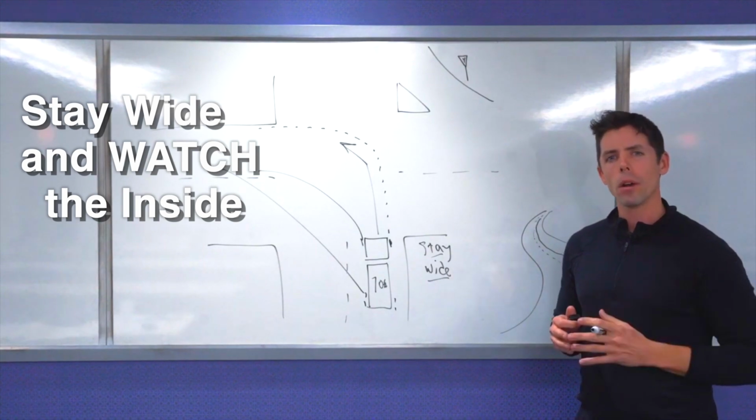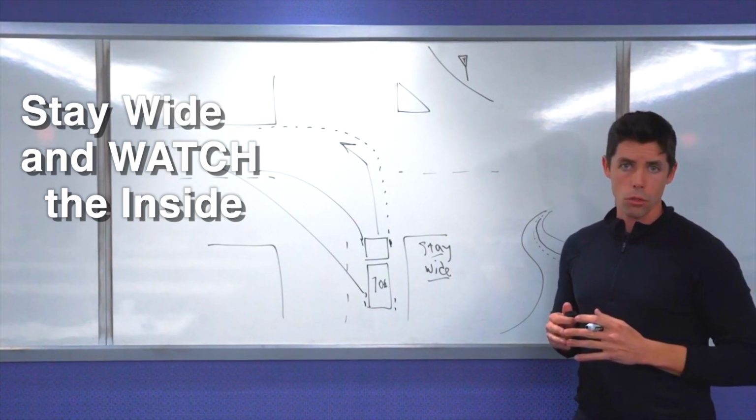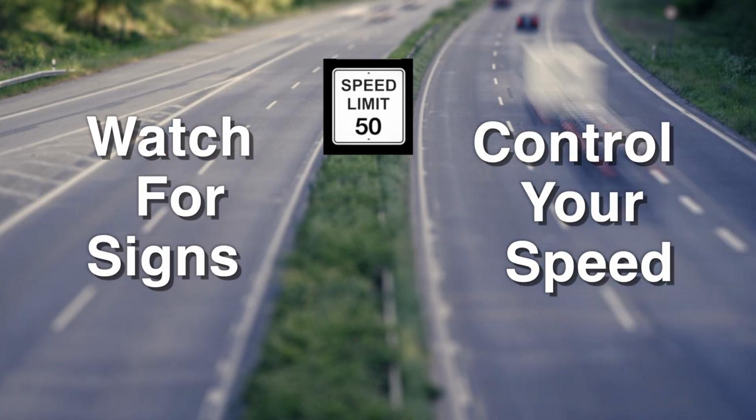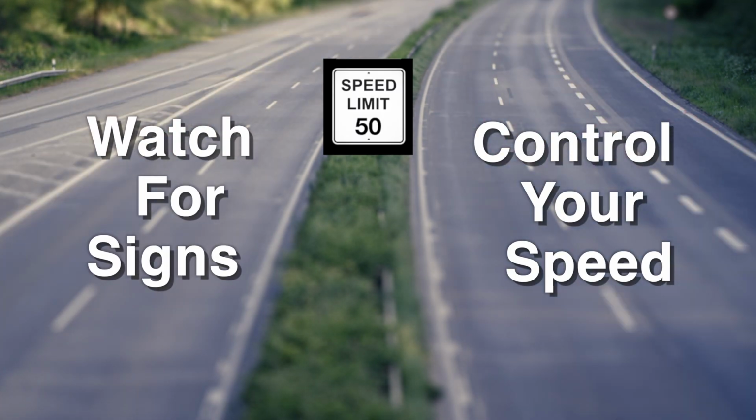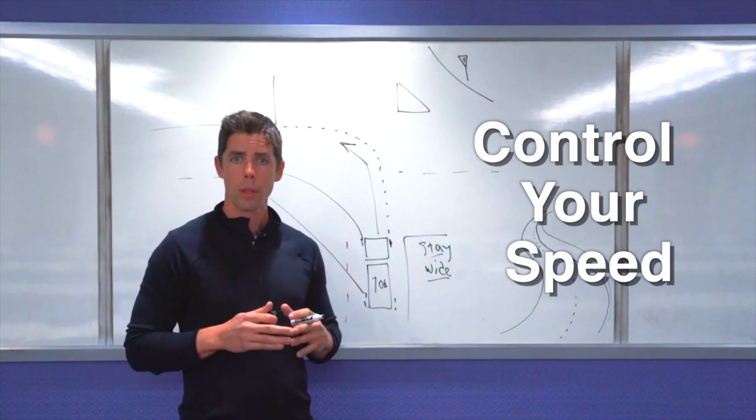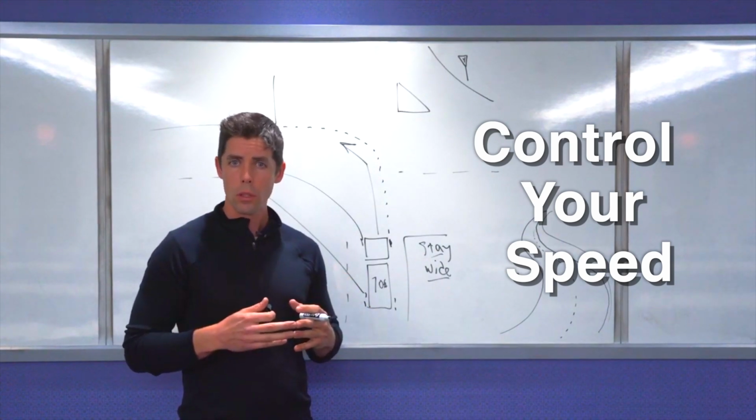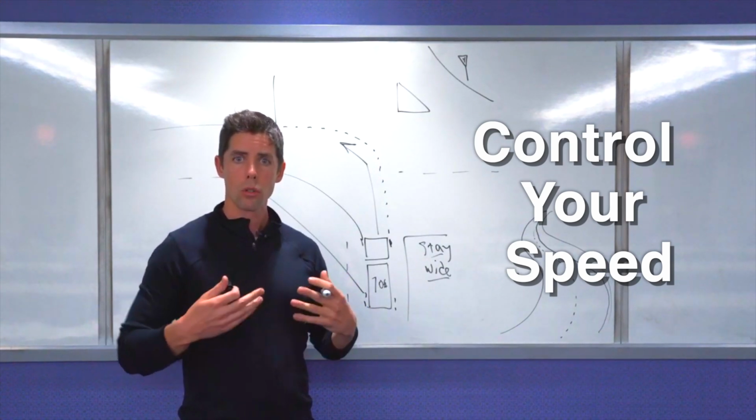Now, beyond our lane position, we also want to think about our speed control. I recommend students go 5 under to whatever's posted for that test day strategy. Now, your instructor might come up with a different strategy for you, but I find this is a good way to keep ourselves in a controlled drive.